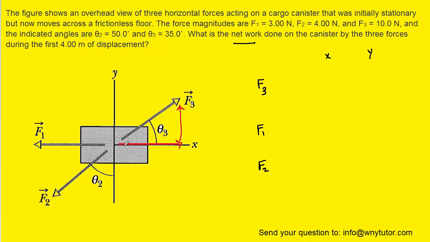Now, we can see that the X component is adjacent to the angle that's marked theta 3, and since it's adjacent to that angle, we're going to use the cosine to find that X component. So in essence, the X component becomes F3 multiplied by the cosine of theta 3. The Y component is located opposite to the angle marked theta 3, and because it's opposite to that angle, we're going to use the sine. So we'll have F3 times the sine of theta 3.